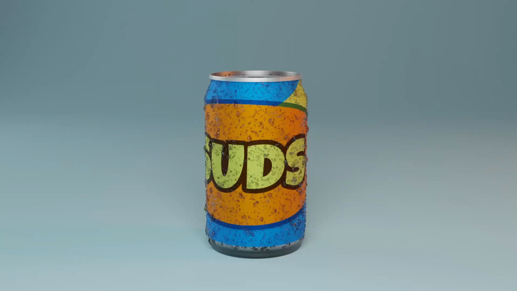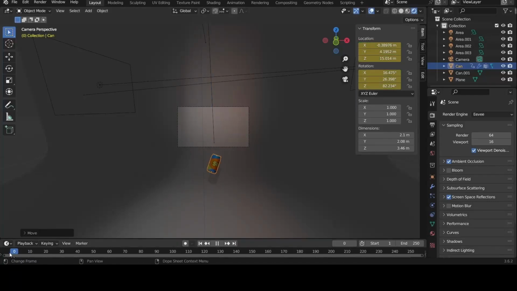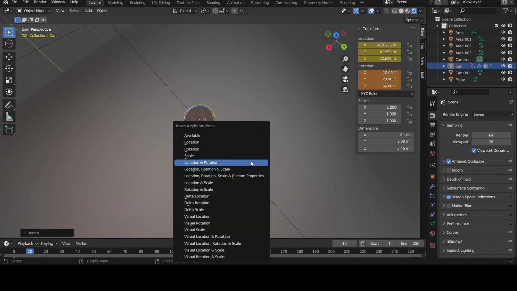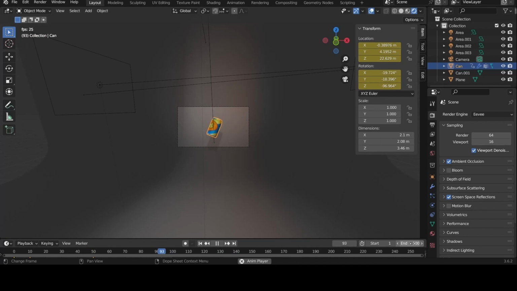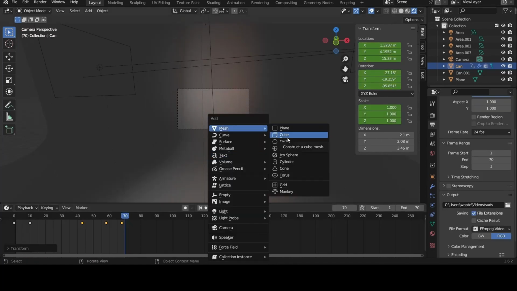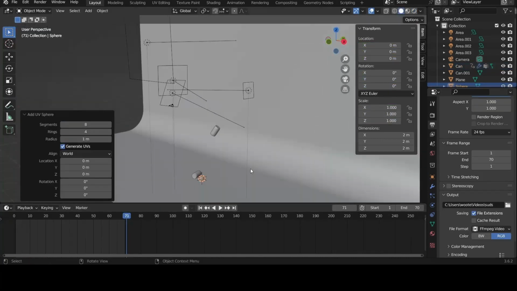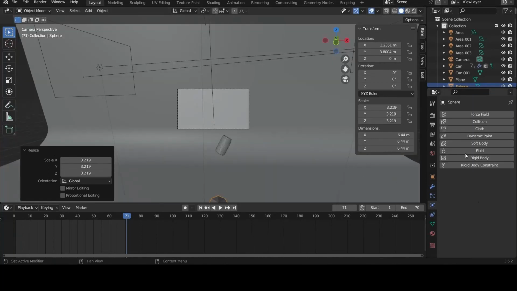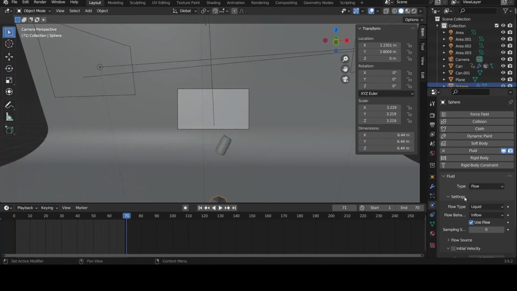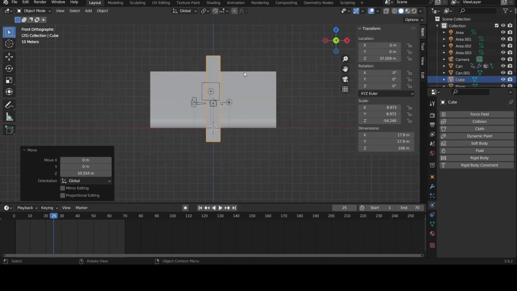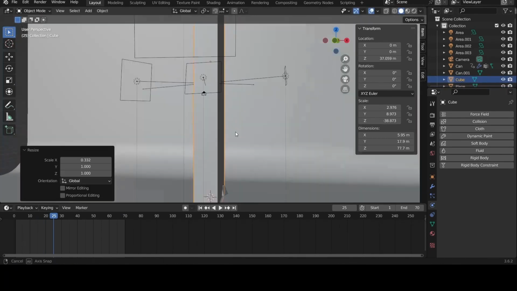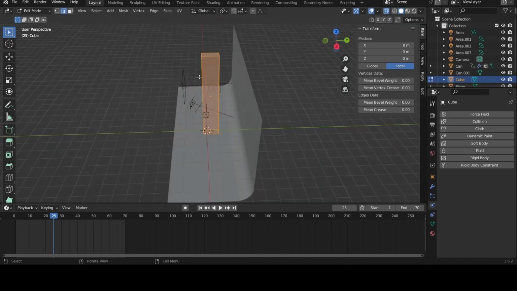Then I got this idea and I thought, oh man, it would be cool if I animated it and it looked like it was being blasted into the air by water. Looking at this animation, I realized the can doesn't decelerate at the top of its arc, which it would normally do in real life, so that breaks the realism a little bit. This is again something where reference images in terms of animation are also really beneficial. So this isn't the best animation, but for a weekend project, I was pretty happy with it.